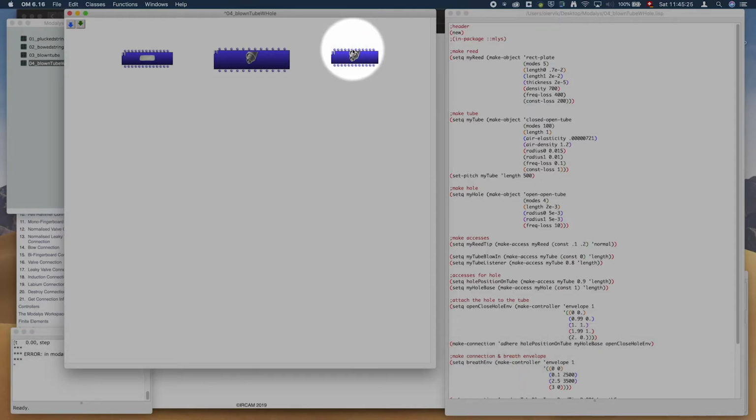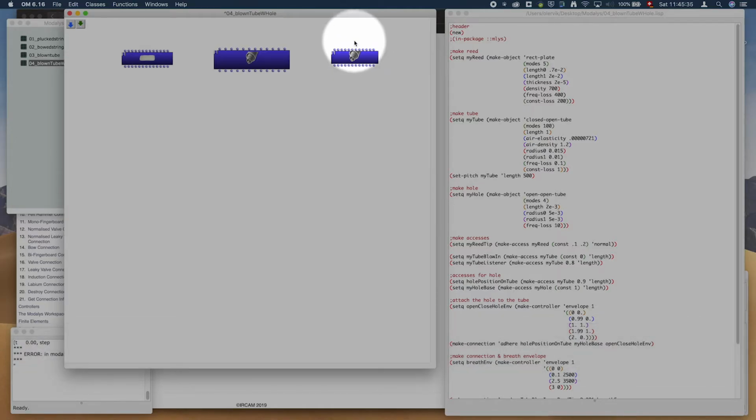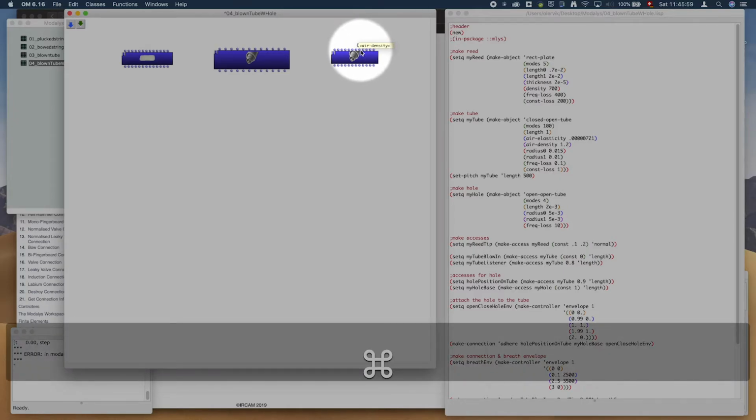The length, first length, this length overall is 3e minus 3, 2e minus 3, so 0.002, yeah. That I'm not going to touch. Radius 0 is 5e minus 3, and 5e minus 3. So these are radius.